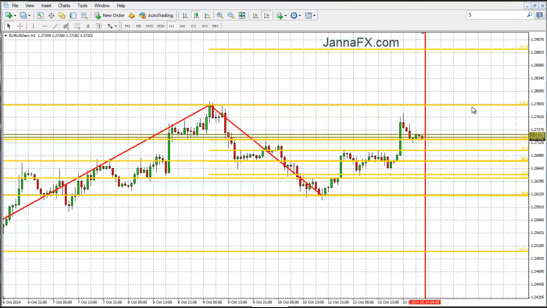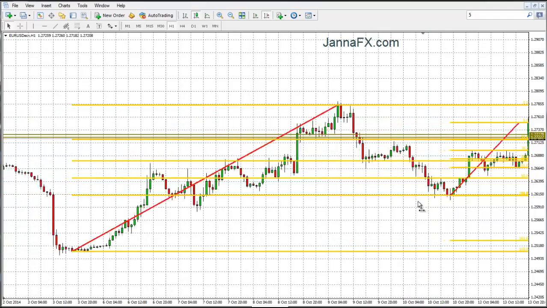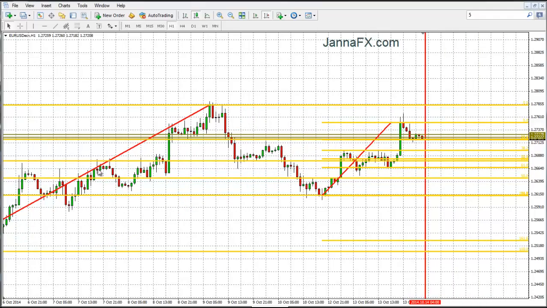So what is going to happen if the market goes down? And how do we predict where it will go? Now we kind of know our levels around here. We don't need these levels, so we can get rid of them. I still have these ones, but what we were doing was drawing this little one to see where that downtrend from the little uptrend is going to go. And we still have the big one up here.